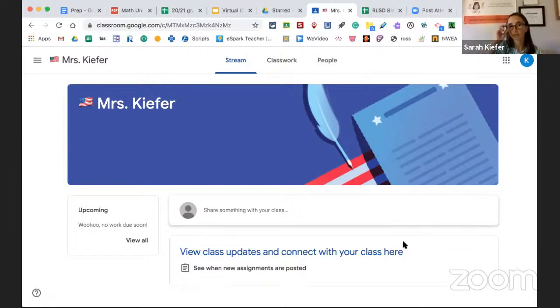Now notice up there, because she's in as a student, she only has stream, classwork, and people. Those tabs up at the top. As a student, you have those 3, teachers will have the 4th one of grades. But please don't stress about the grades piece right now. That's a topic. We'll actually talk about grading in Google Classroom tomorrow.